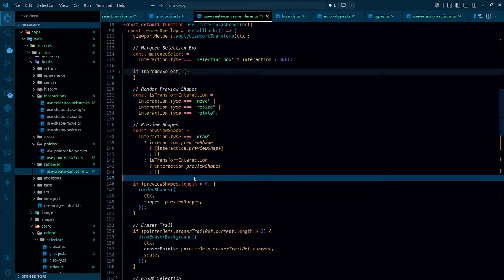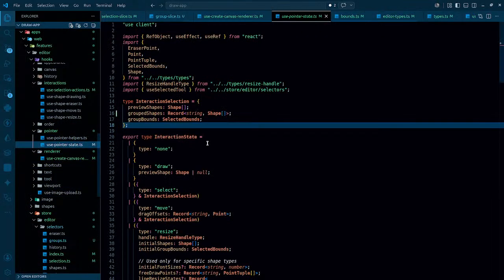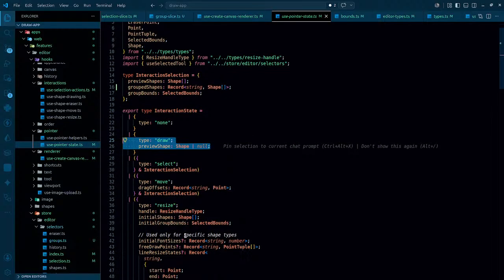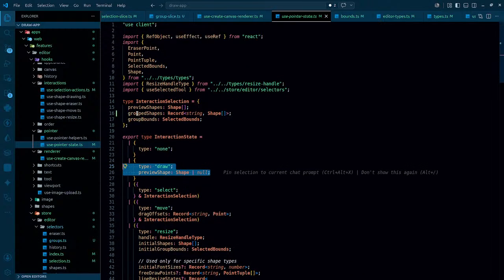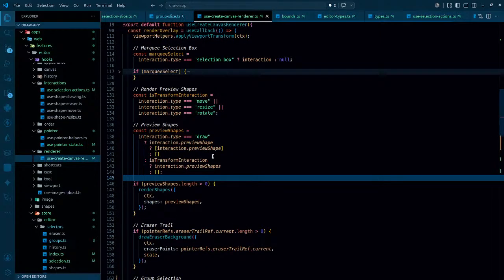If it equals draw, then I will have preview shape, and in the remaining cases it's going to be preview shapes. That is right. When it equals draw, I have only one single shape, and in the remaining cases we have many shapes, so we have preview shapes in that case. Understood. So this logic is right.